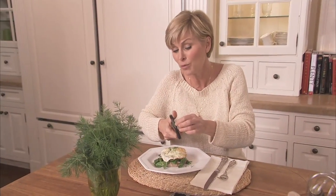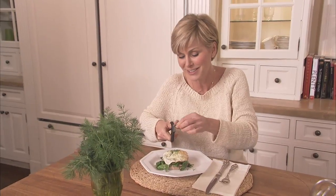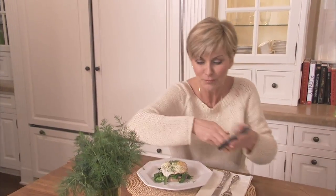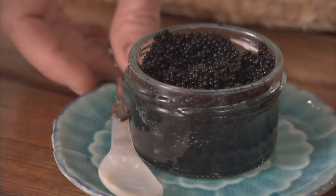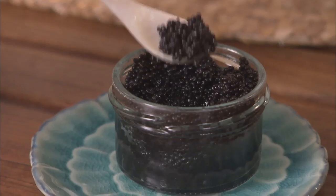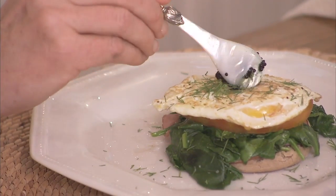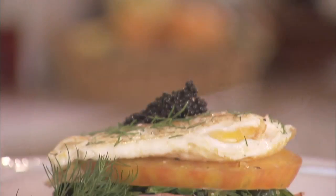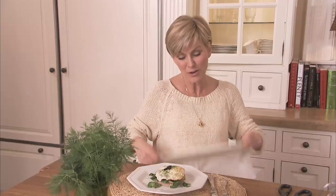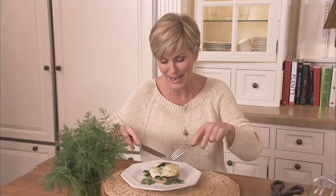Now, because I really want to go all the way with this breakfast — I'm apparently really missing restaurant food — I'm going to take a little bit of really inexpensive caviar. It's called Lump Fish Caviar, it just costs about $8 a jar. And put it on top. Gorgeous. So next time you crave Eggs Benedict, try this Eggs Benedict-ish instead. Your loosish jeans will thank you.